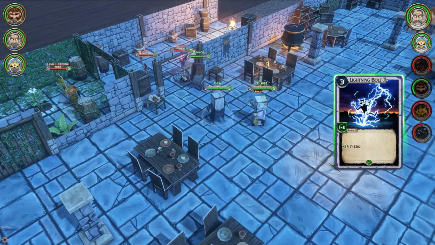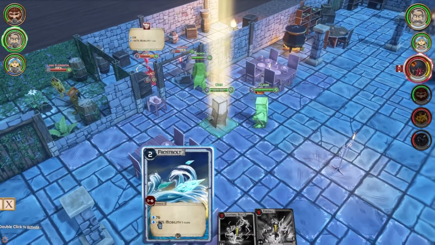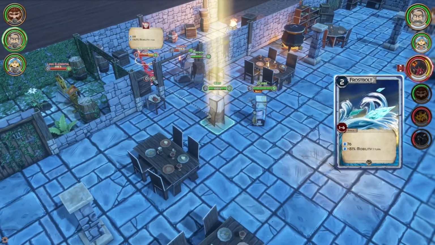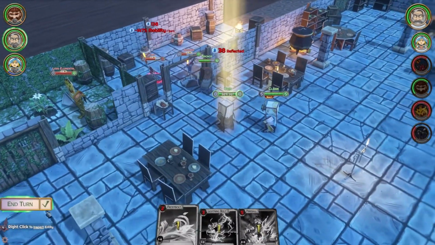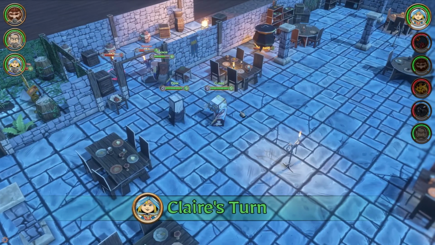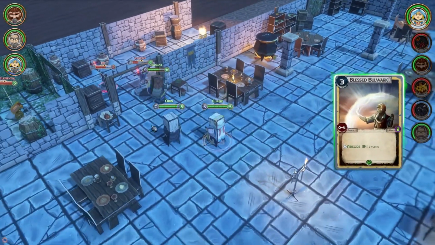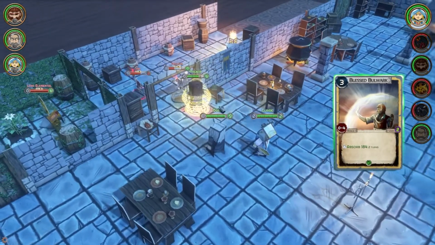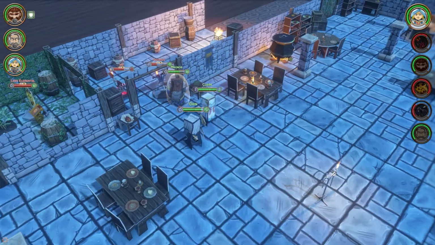Zap. You cannot escape. Whack. How did that not kill you? Okay. And then Frostbolt. Whack. Nice. Okay. End. Claire, shield him. Yup, that works, bud. There we go. Okay, you're shielded, and then you just go right there.